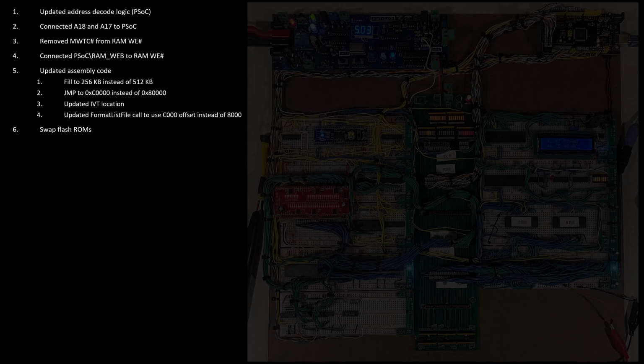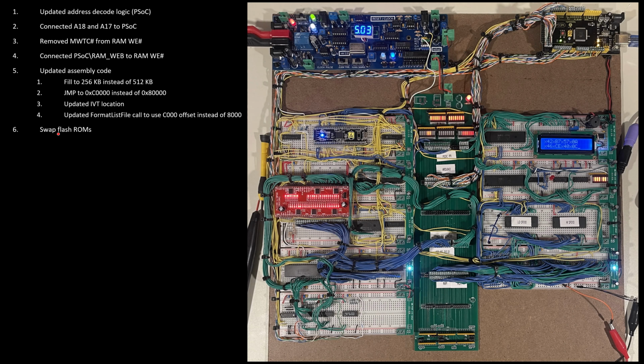Maybe one last comment of something I wanted to do here is swap out my flash ROMs. So my flash ROMs are sitting right here. And at the beginning of this video series, I started out with a pair of these SST SF040s, and those were 512K flash ROMs. So a pair of those was a full meg. So I was wasting half of it. So I later changed those out for the 20s, which are 256K each, which gave me 512, which was perfect for what I've been doing.